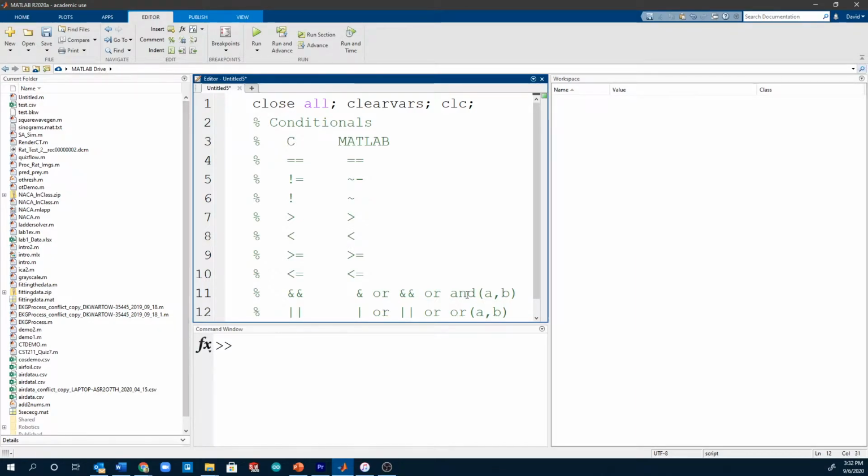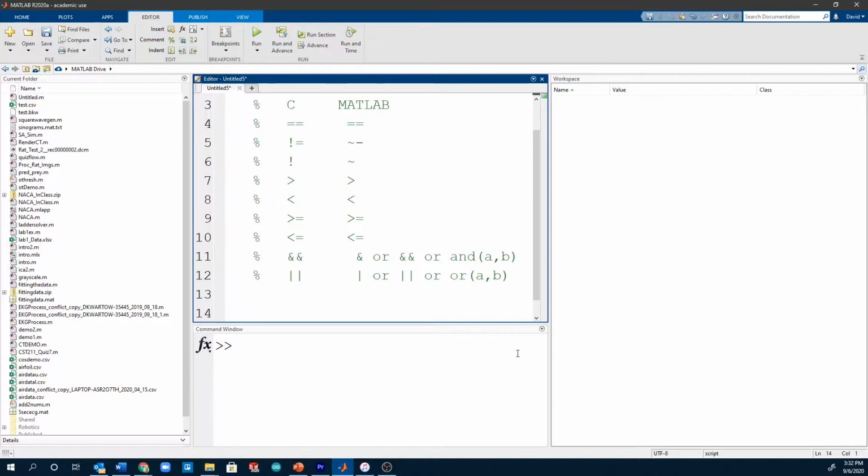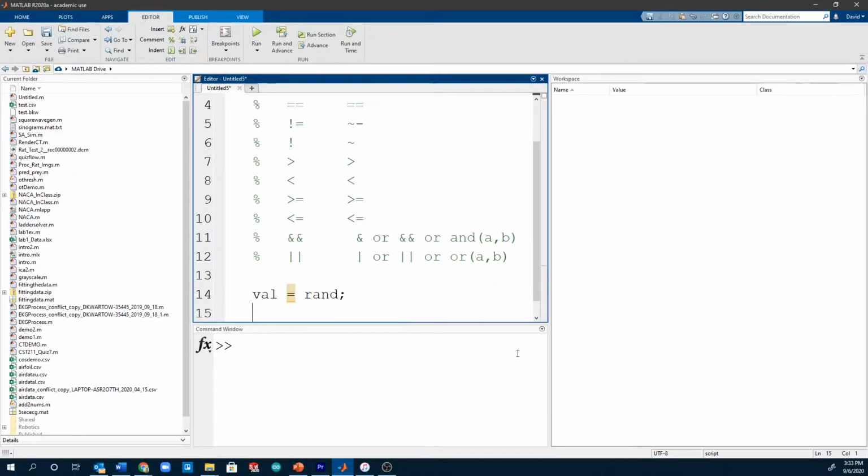Okay, so now let's look at this in practice. We're going to write that coin flipping program that we had seen earlier in some of the example code. The first thing we're going to do is get a random number. Random numbers from the standard random generator are what we call uniform random numbers, which means you're just as likely to get any number between 0 and 1 as any other number. So what we're going to say is val is equal to rand, and we only want a single one. Now in MATLAB, you don't need to put the parentheses after a function if you're not feeding it any parameters. So in this case, rand is just fine. It knows what to do with that.